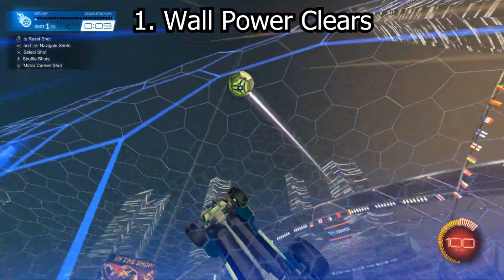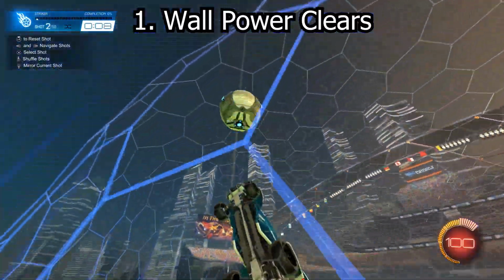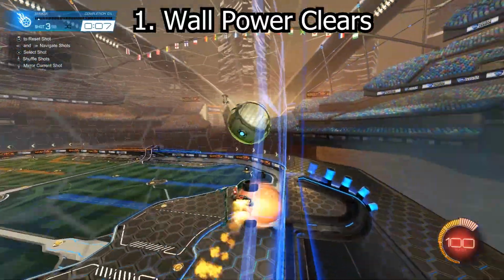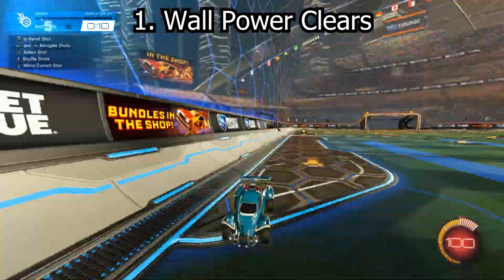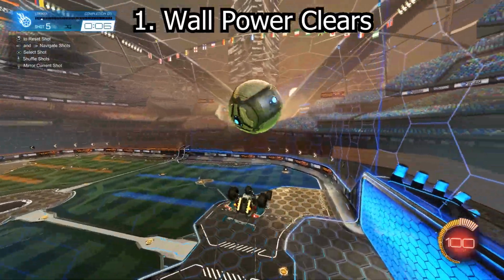Alright, so the first pack to make the top 5 is wall power clears. I'm going to go through the top 5 from easiest to hardest, so I'd say this is definitely one of the easier ones to do, but it's always very useful to train no matter what your rank is. I always see my teammates at the highest rank being uncomfortable on the wall when the ball is hit at an odd angle or when it rolls or bounces the wrong way on the wall, so I don't think this pack ever really loses value.